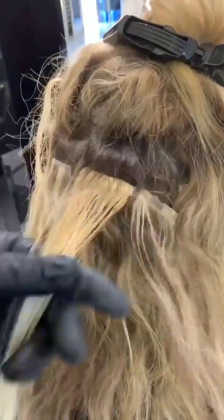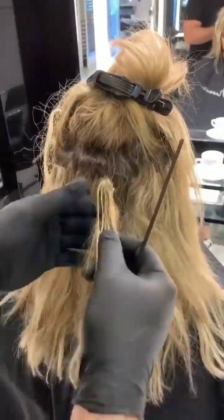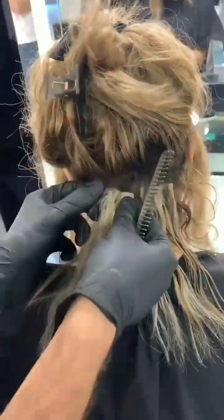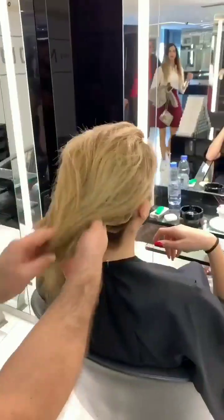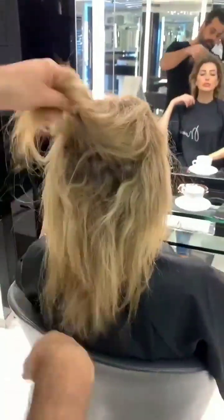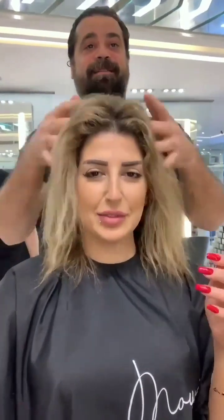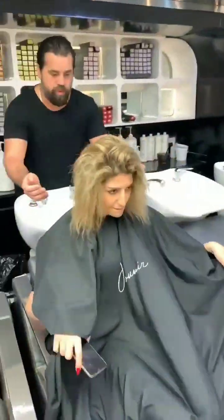The choice of a hairstyle can depend on a person's personal style, face shape, hair type, and other factors. It is important to choose a hairstyle that is suitable for one's hair type and face shape, as well as one that is easy to maintain and style. Trending haircuts and hairstyles can vary depending on the current fashion trends, as well as individual personal style. Some popular haircut and hairstyle trends that have been seen in recent years include lob, long bob.